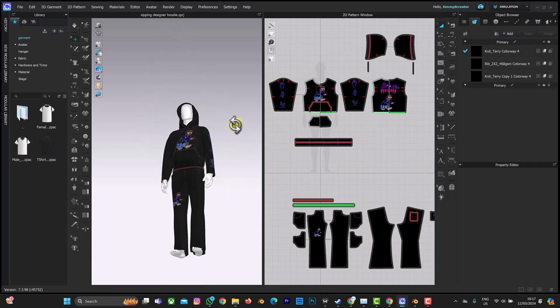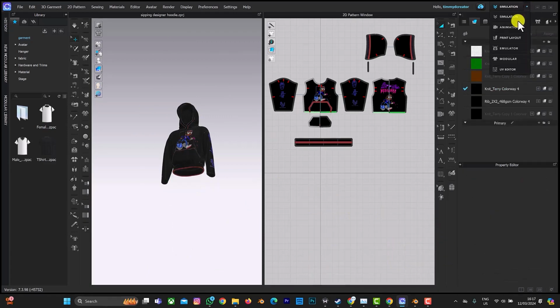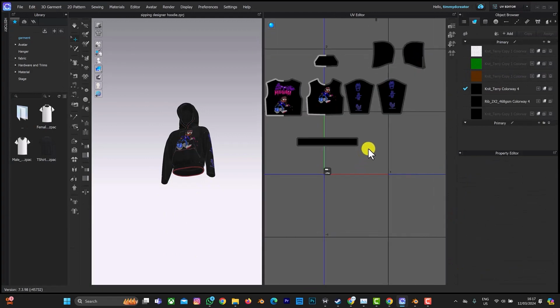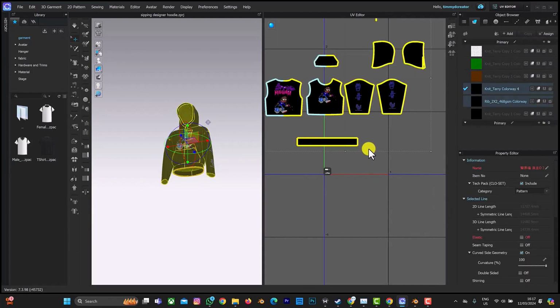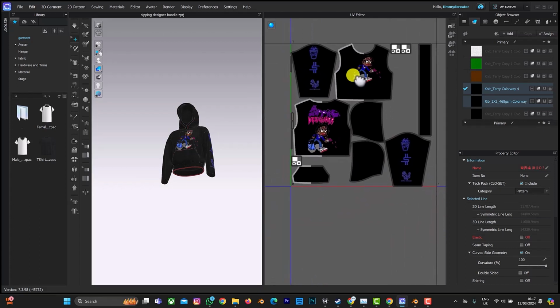Shift A. We are going to delete the avatar here. So we're going to delete the pants. Yes, also you can just go to the UV editor, Control A to select everything. Then we'll click on this auto UV packing. This thing is only available in, I think, 7.3. So this is it here. So I think this is fine.